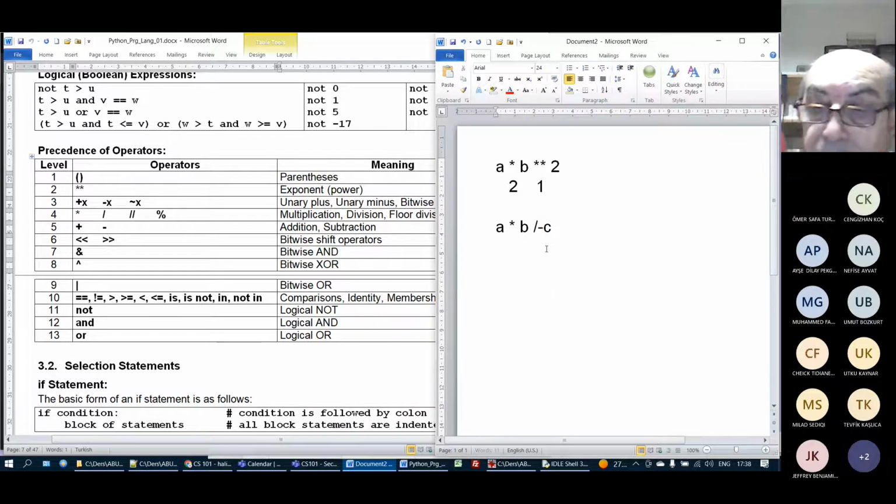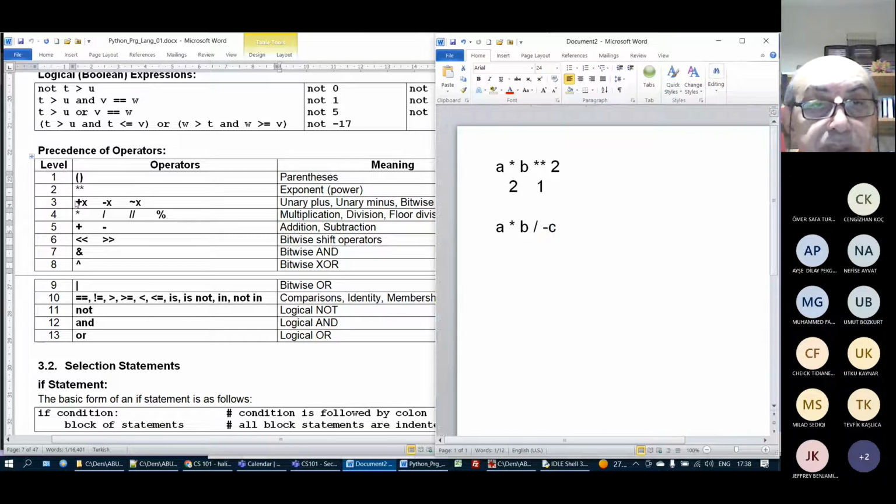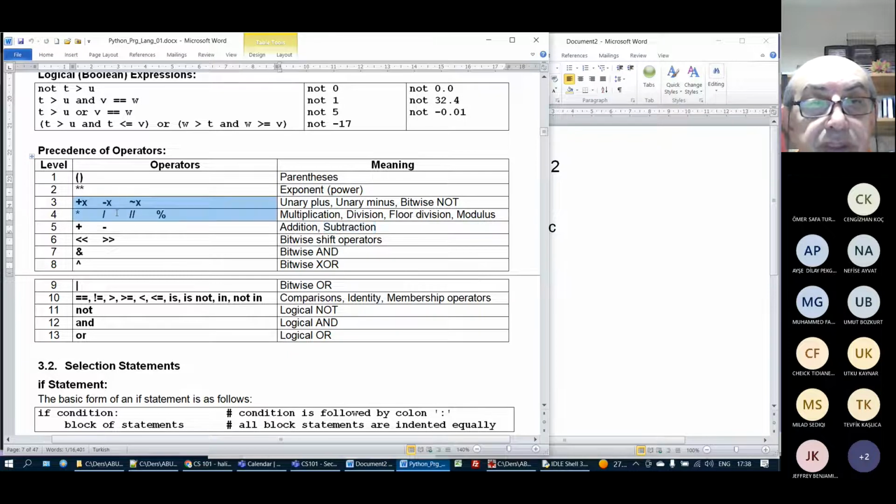But since here we have another operator, slash, which is the division operator, from here we understand that this minus must be unary minus. So it takes the negative of C. When we look at the table, unary operators are before multiplication, division, floor division, and modulus operators. And then at the next level, addition and subtraction come.